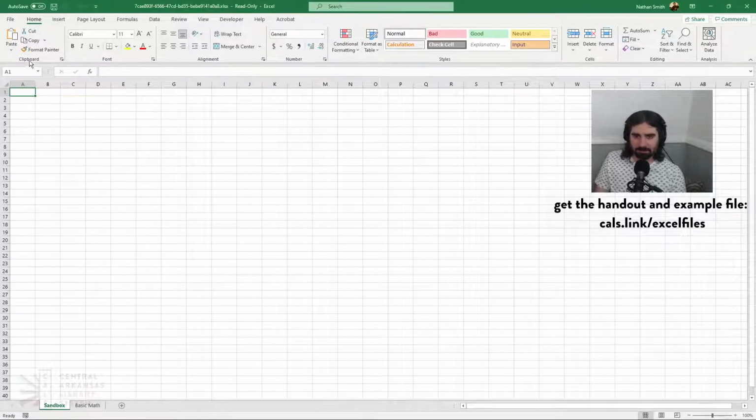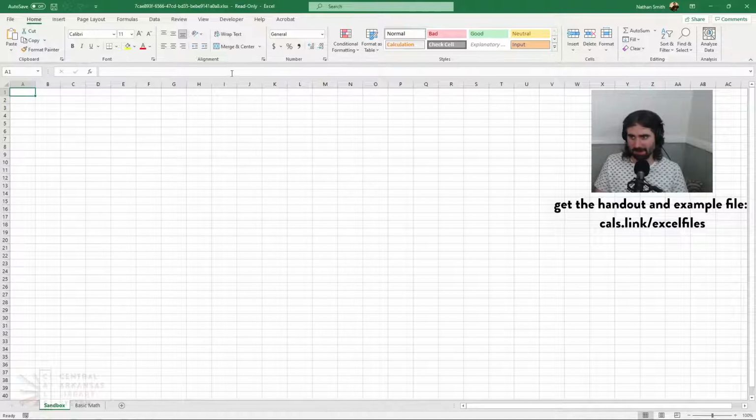Okay. The next thing that we've got here is these two boxes down here right underneath the ribbon area. This box that for me currently says A1 is called the name box. We're not really going to dig into this, but I will point back to it just briefly later on, and we'll talk about it a little more next week in part 2. Up here next to that is what's called the formula bar.